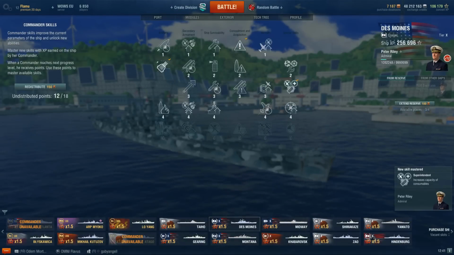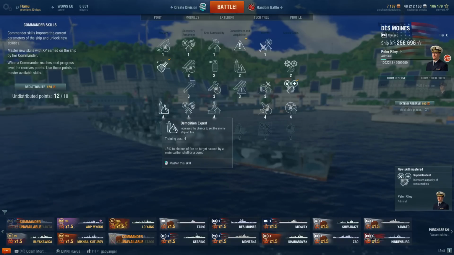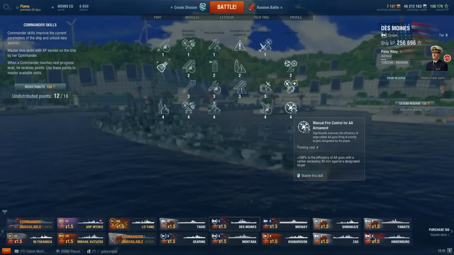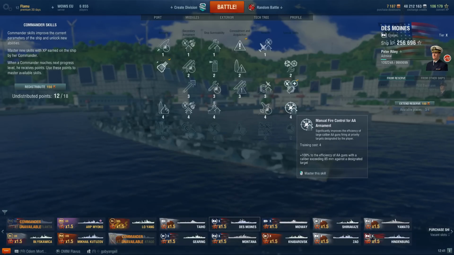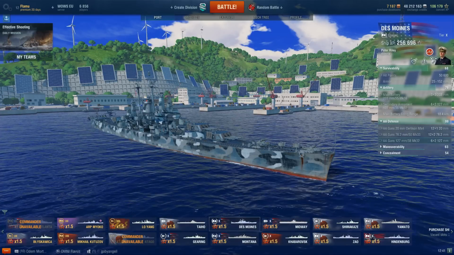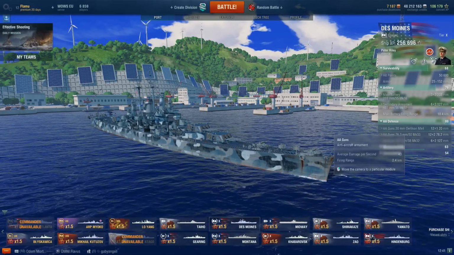Now it gets a bit interesting. In the past I used fire chance. But now there's this manual fire control. But the thing is, I still don't think it's worth it. I mean, your AA has already been buffed massively. Like, your AA is already nuts now.